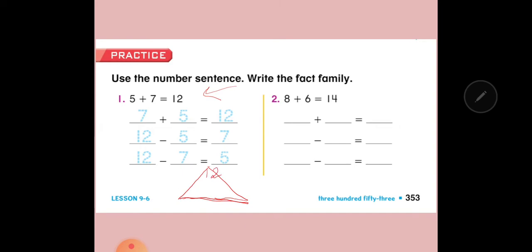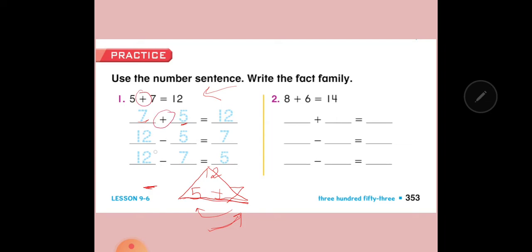Right, 12 up. What are the 2 small numbers? 5 and, put plus between them, 7. Okay? Who's waiting outside the door? The minus. Remember, the minus is outside the door. Can I use any number outside this family? No. Only 5, 7, and 12. As you can see, I can change the places for 5 and 7. So it will be 7 plus 5. I use 2 plus signs.